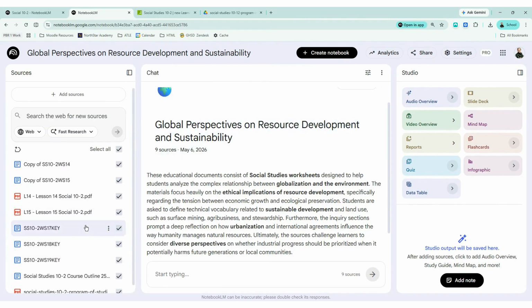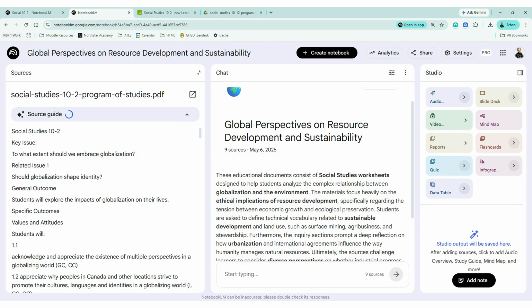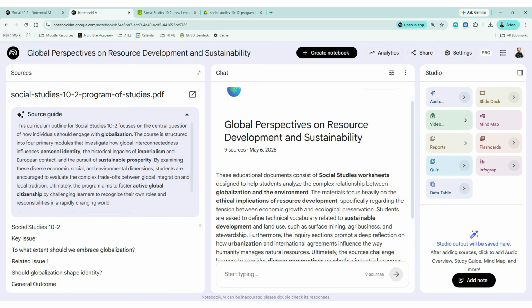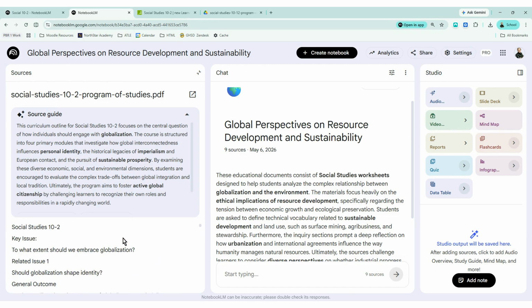So this is good. What we're going to do is use this information here to ground some extra research that we want to do. I have also taken this from the Alberta government. I downloaded the entire social studies K-12 program of studies because it comes in a single PDF download. And then inside of Adobe Acrobat, I created a PDF of only the part relevant to Social 10-2, which was pages 26 to 30. So we can use this for grounding the research as well.